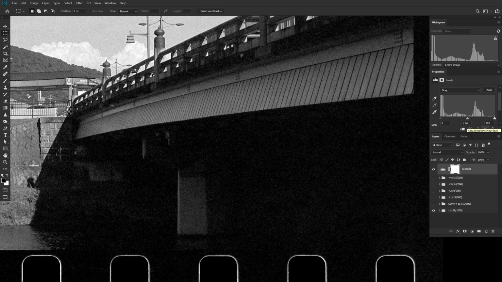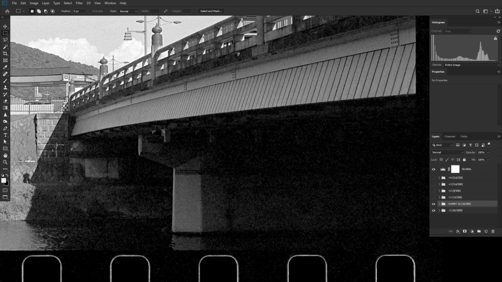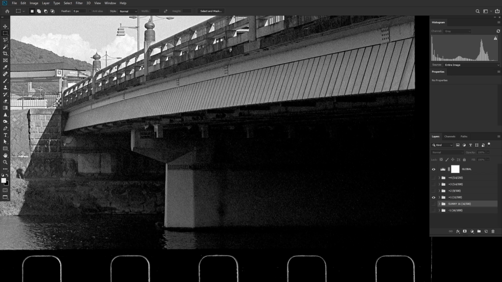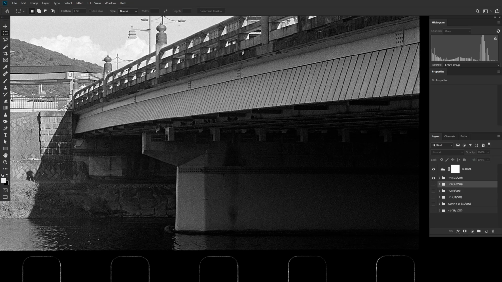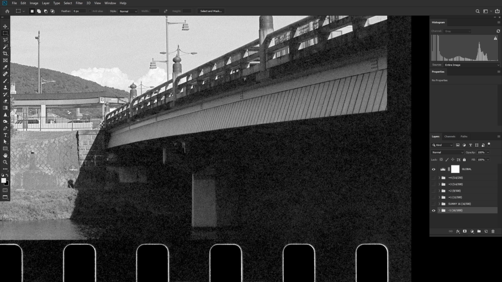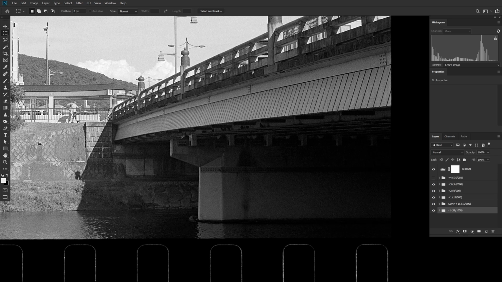In order to better understand what's happening in the shadows, I've created a levels adjustment layer so I can boost the midtones and reveal the detail, like so. At -1, the shadows are extremely noisy. There's no real detail happening in this area. In our sunny 16 reference, we can begin to see more detail, but still a lot of noise. At +1, there's less noise and more detail, looking good. At +2, the shadows are looking really clean now. +3 is more of the same, and +4 has as much shadow detail as you would want from this image. Cycling through with the shadows lifted, -1, 0, +1, +2, +3, and +4.